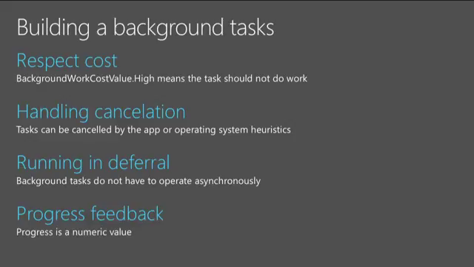The other is, so the first is to respect the cost. So the system already evaluates whether or not you can run and whether or not the cost is high outside, right? So how constrained am I going to be as far as resources? You can ask that. And if it says, hey, the cost for you to run at all is super high, so don't expect to get a lot done, right?